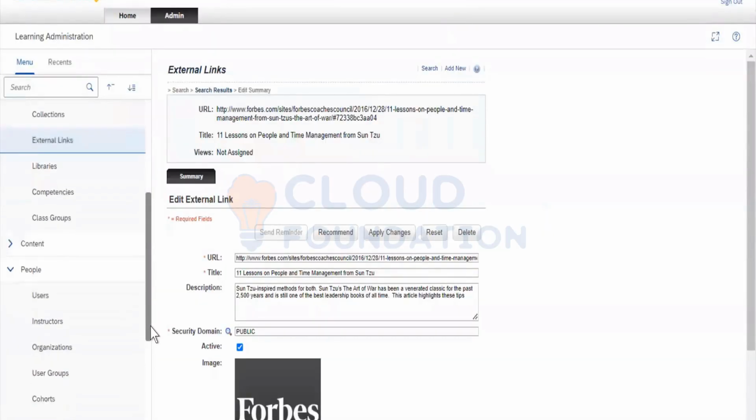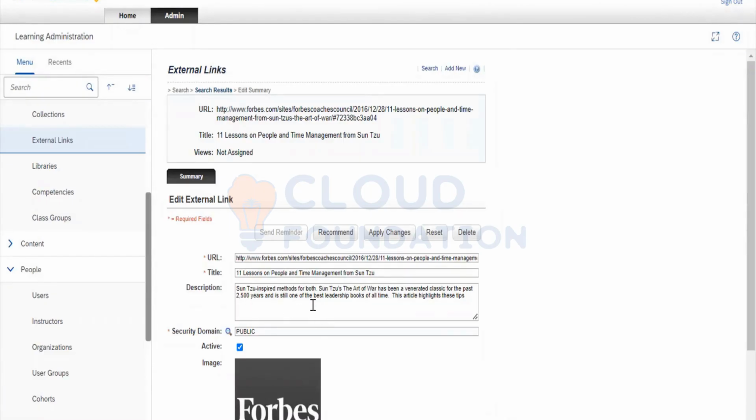So where can I find this? What is the purpose of this external link? I created an item for you, and let's say I want you to do this. I want to add some extra information into it. Like you are learning about SAP learning. Apart from these classes, there will be an external link to which you can also learn about it, like there is a column by Forbes.